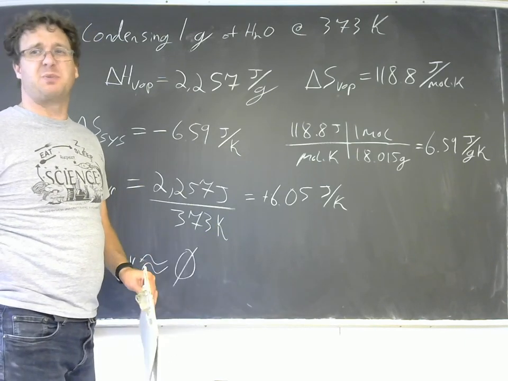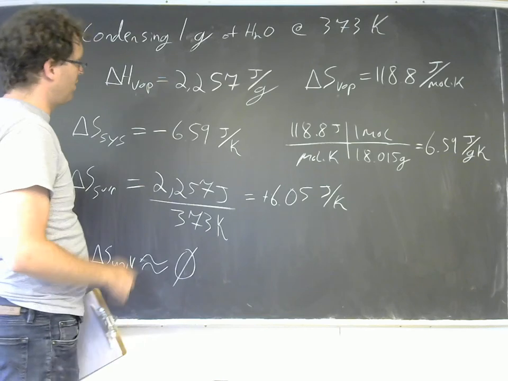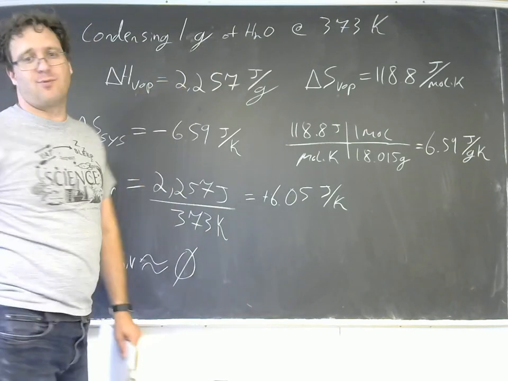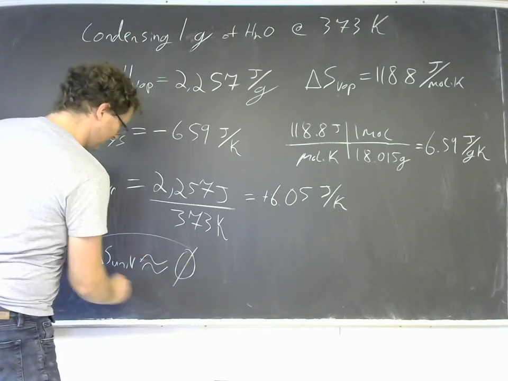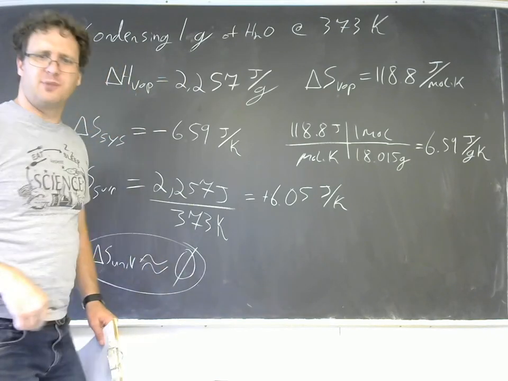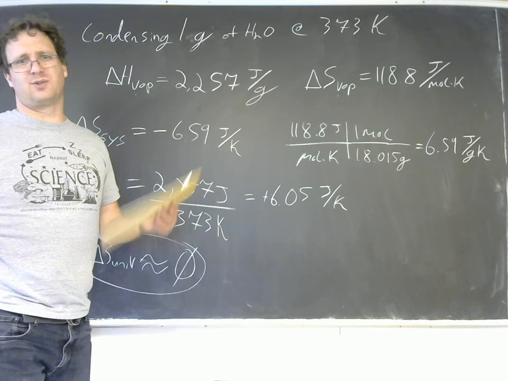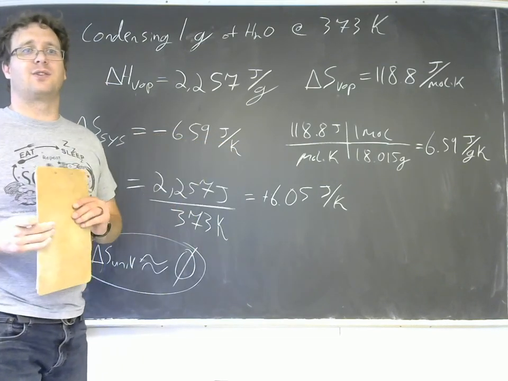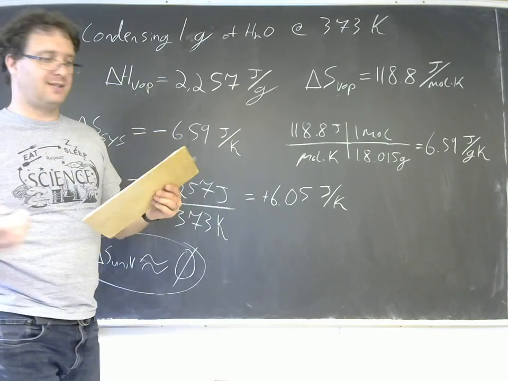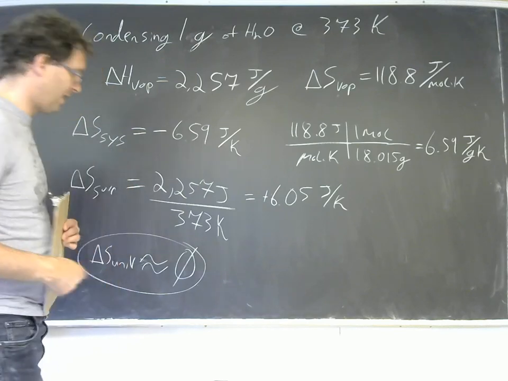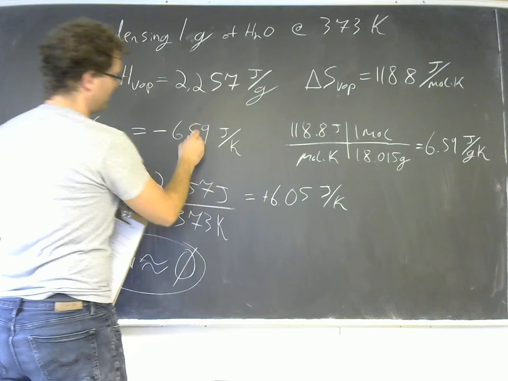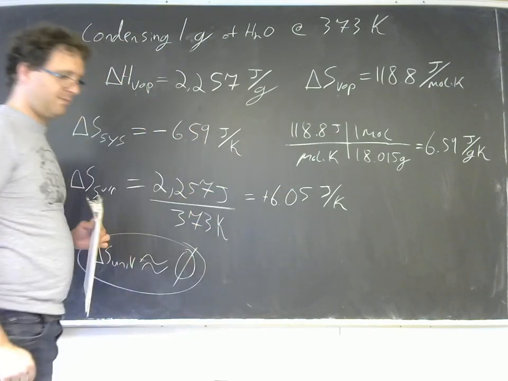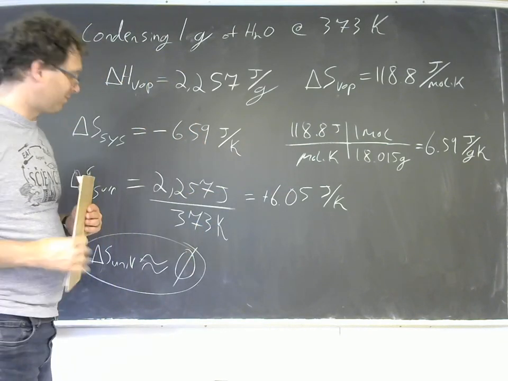Remember, it must be equal to or greater than 0. Well, condensation of water at the boiling point ought to give you 0. We'll talk a little bit more about why that is and what delta S of the universe equal to 0 really means in the next section. But for now, that's just meant to be our interesting result, and I apologize that my rounding has made that not quite work out, but it was supposed to be equal to 0.